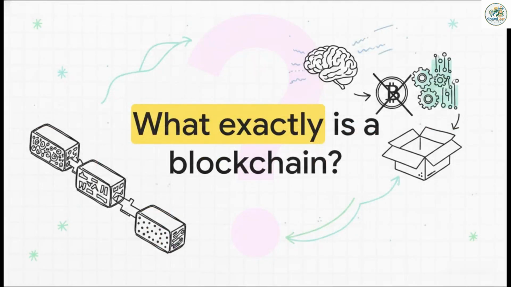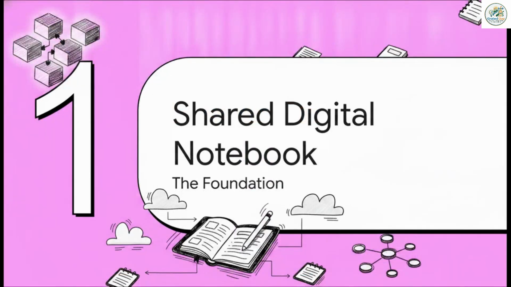So we have to start with the most fundamental question, right? Stripping away all the technical jargon. What exactly is a blockchain? When we hear the word, our brains almost automatically jump straight to Bitcoin or these wildly complex computer algorithms. But I wonder, if we just forget about the digital aspect for a second, what real-world purpose does it actually serve at its absolute core? Let's start with step 1, the shared digital notebook.